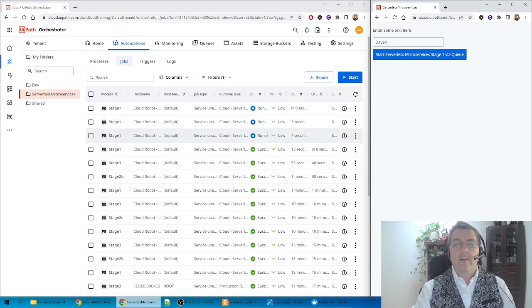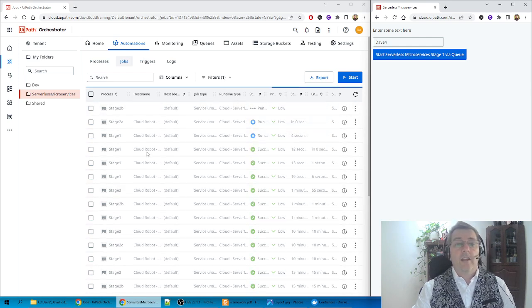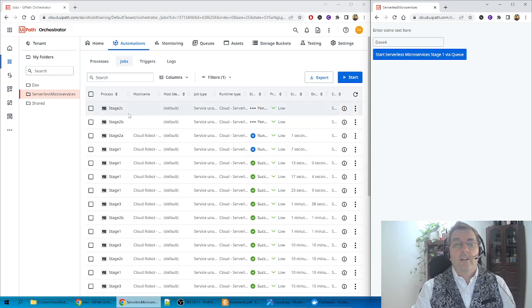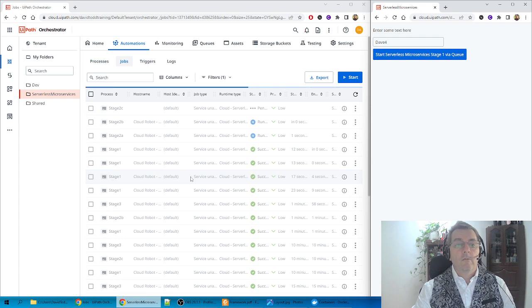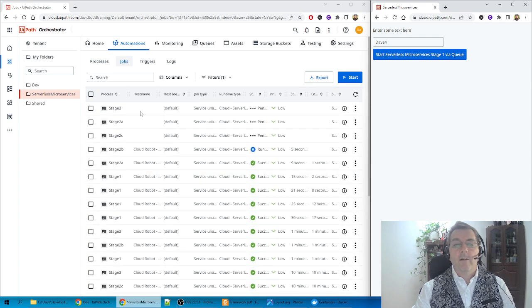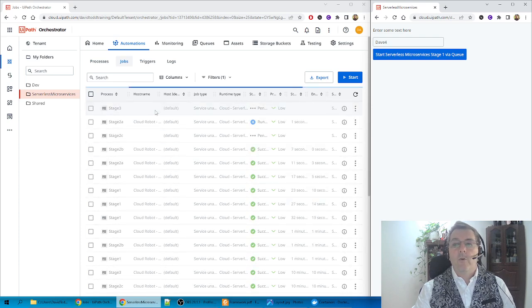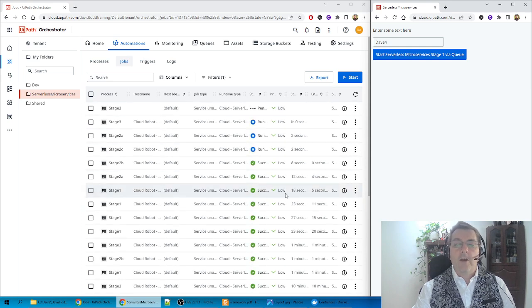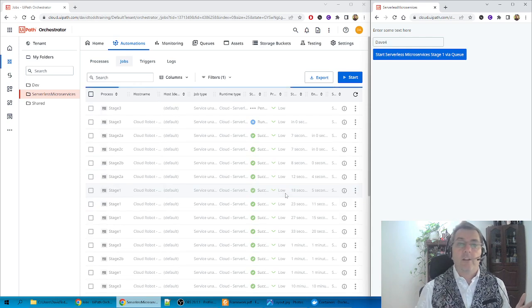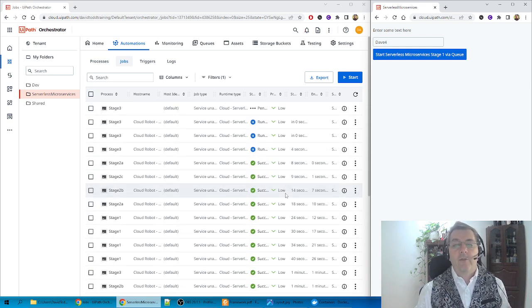Stage 1s successfully finished, we've got 3 more running. 2 have succeeded, we've got stage 2A and a stage 2B. And now a stage 2C. Had some luck with a random number generator, and then another 2A. Stage 3, we're going to get 4 of those as well, all running concurrently, all scaling nicely. You can have 50 stage 2s running, and 50 stage 3s running, and 50 stage 1s running, all at the same time, scaling, with no mucking around with configuration or anything.